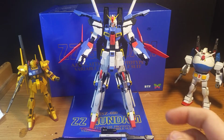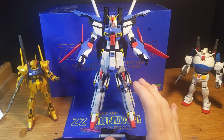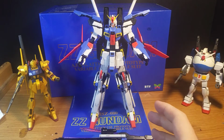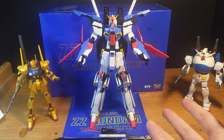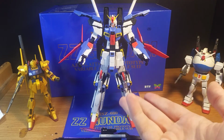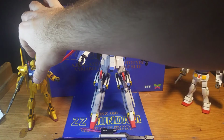Now, of course, as I mentioned, this kit is based on the original Master Grade Freedom. So it's definitely going to have some flaws to it. I mean, it's not a 2.0, sadly, because originally, if you didn't know, this kit itself was based on a resin conversion kit from VP Conversions. And from what I understand, it was an original conversion kit for the Freedom to make this Zeta until the company BTF decided to convert it into an actual plastic kit. Which, I think it's a cool idea, honestly. I wish more third parties would do stuff like that, convert resin conversions into regular plastic kits. For one, they probably wouldn't have as much trouble with third party lawsuits and copyrights and all that stuff. But that's just a thought I had.